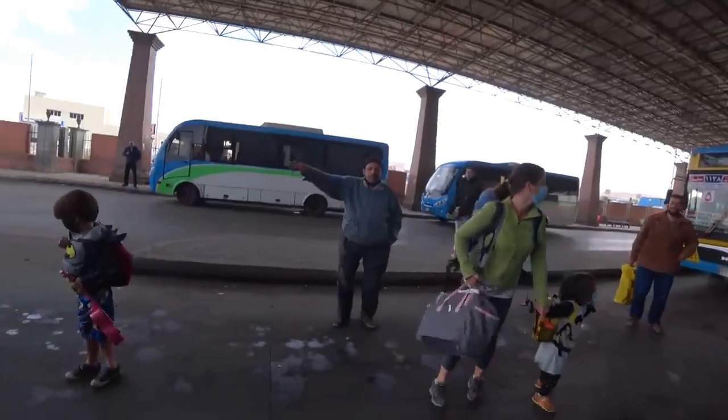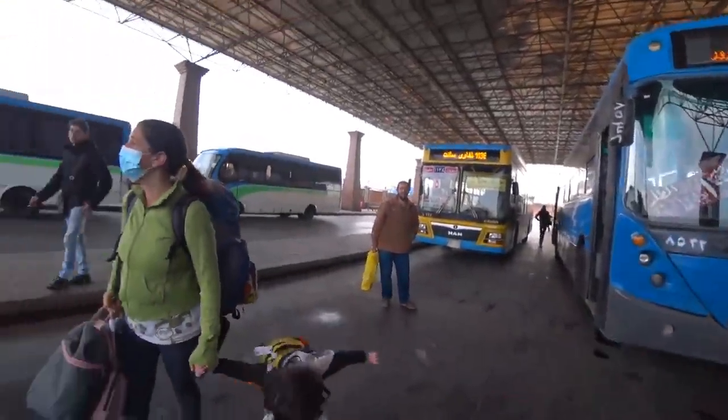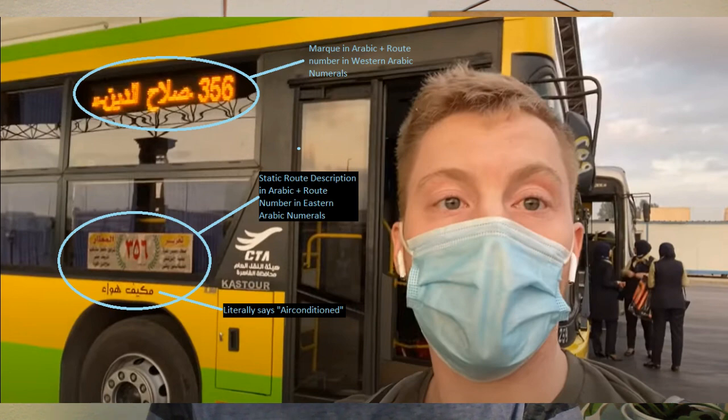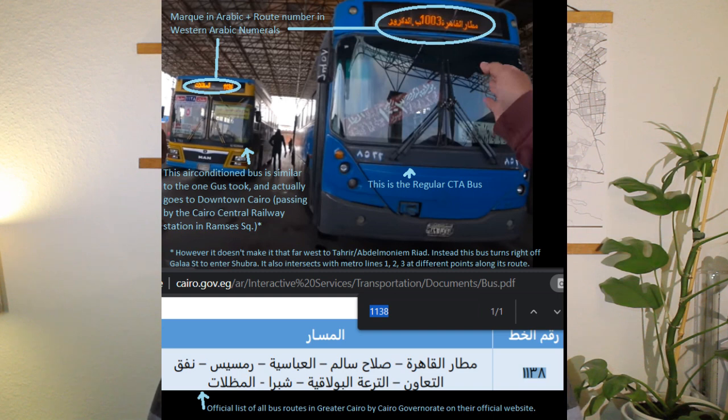However, if you've just missed the air-conditioned bus, your other option will be the so-called regular bus, which Eve and his family almost took. While the regular CTA bus could be much more readily available, it does get much more crowded during the day, and it could be uncomfortable to use any time between April and November — basically in the warmer half of the year. Not to mention that the vast majority of these buses do not have any signage in Latin characters, except perhaps for the actual bus number, which won't really help a first-time rider, and hence non-Arabic speakers might have to ask other passengers and the driver to make sure they don't hop into the wrong bus.